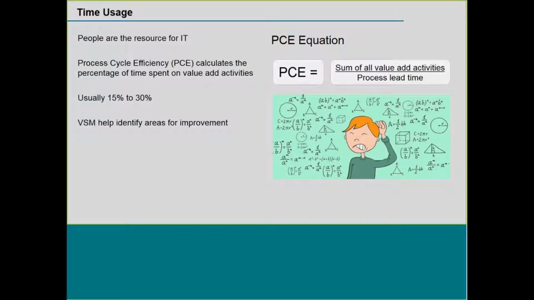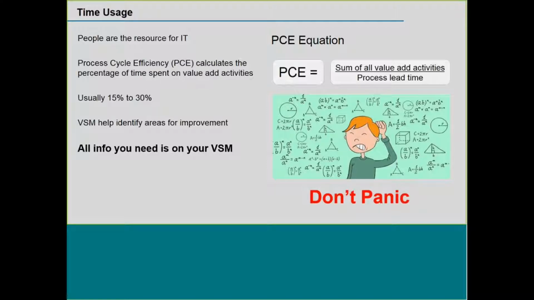That's okay. In fact, we find in most organizations that a very, very good, an extremely efficient PCE number you might be shooting for would be 15 to 30%, 30% being outstanding in regards to the amount of time we spend on value-add activities. The value stream map that we created and learned about under the process section of the dimensions of Lean IT will help us to determine the numbers we need for our PCE equation. But essentially, all it is the sum of all value-add activities that we do divided by the overall lead time. It takes the amount of time it takes us to get something done.